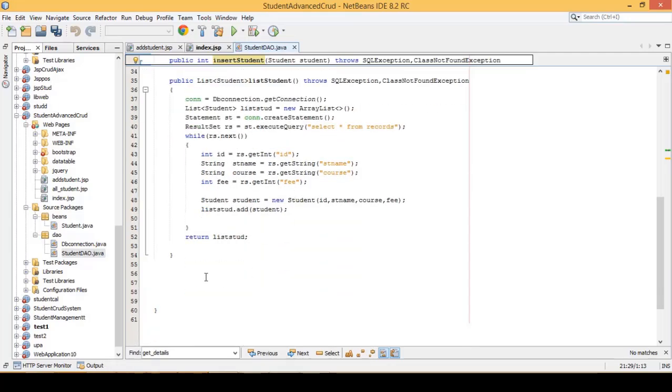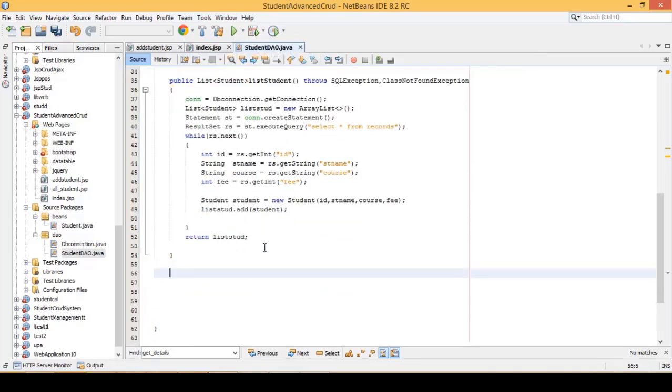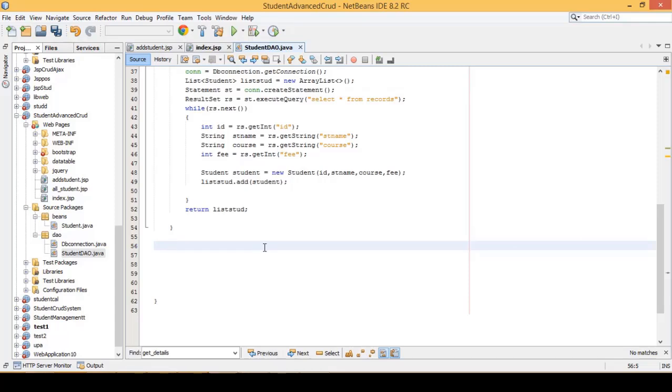Now I am going to create a new method, getStudentByID. So I am going to start with public, then the class name Student, and you write the method name getStudentByID. Now it takes one parameter, ID.